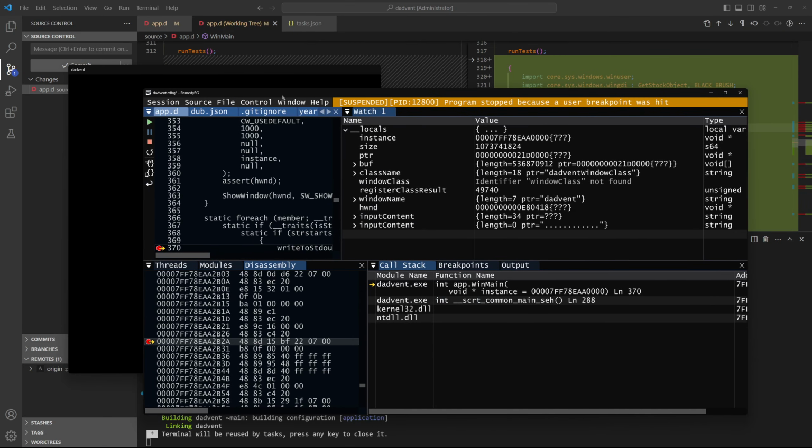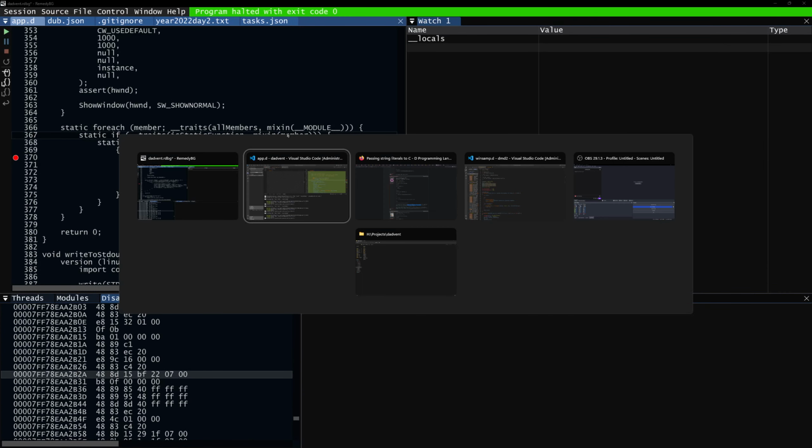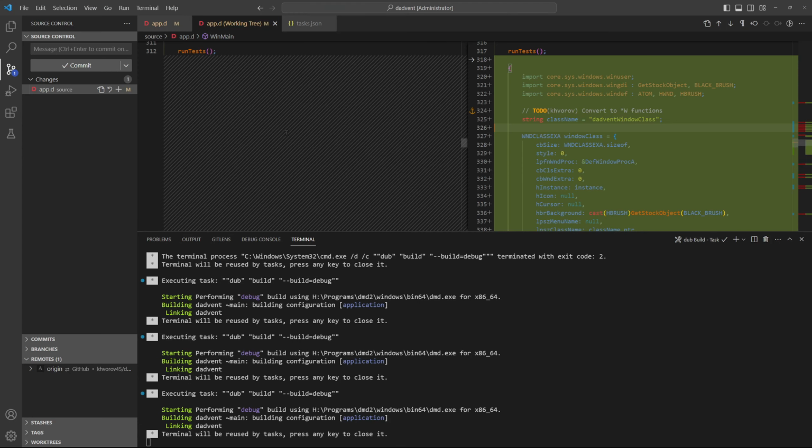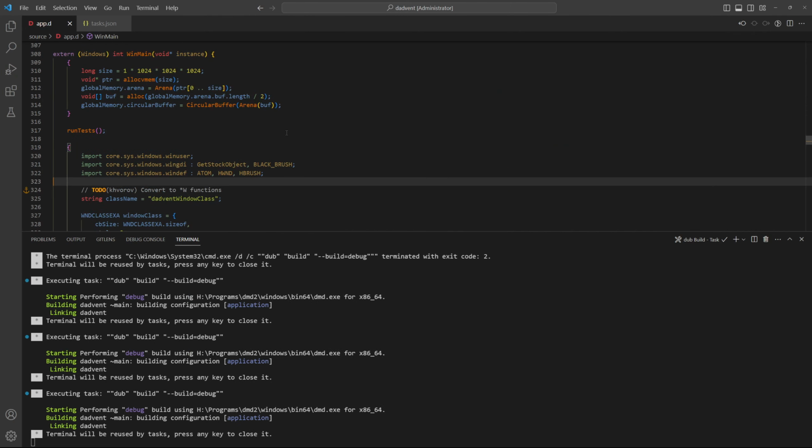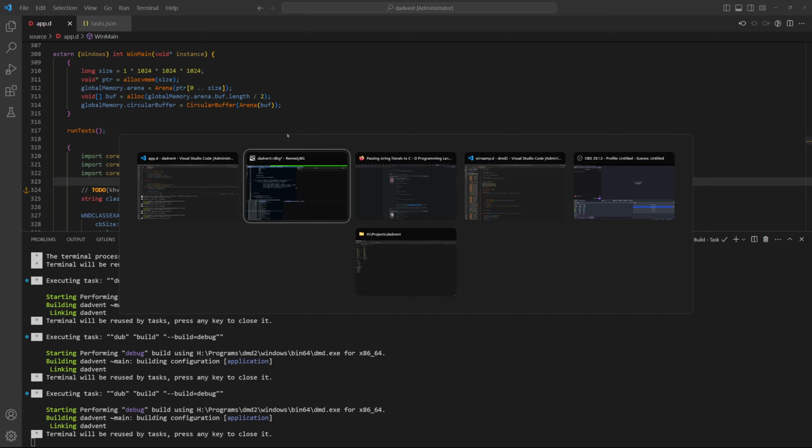Yes, well, seemingly it's working, right? Create window. Oh. All right. Create window. Also, what's the scope?